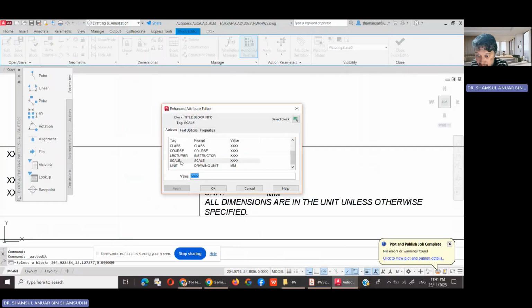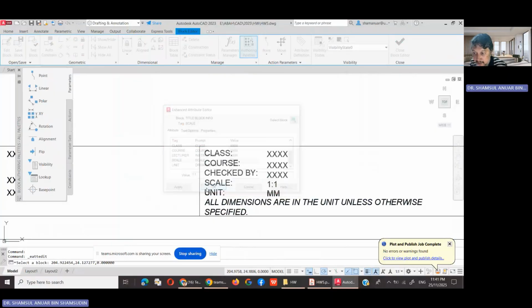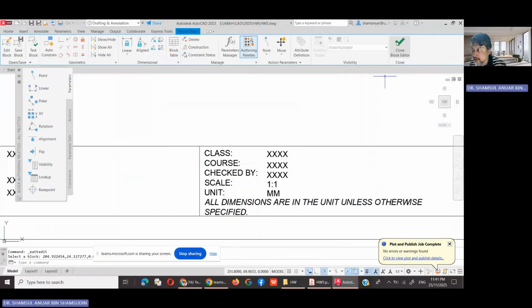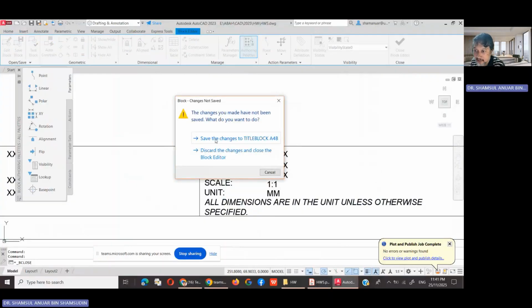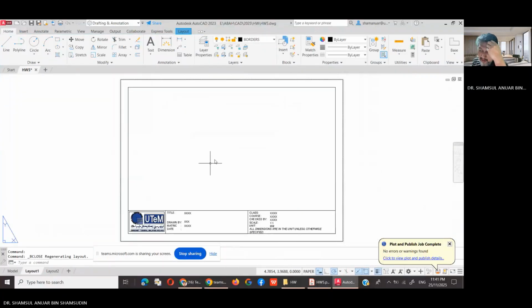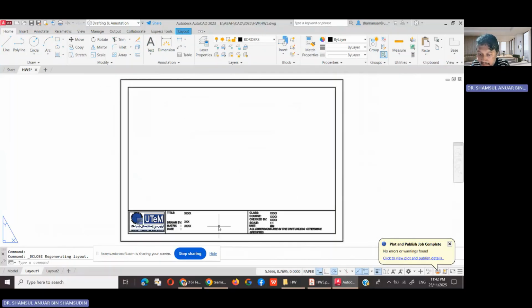Let's say for the scale, I'm gonna predict that I'm gonna use 1:1. So that changes. I'm gonna close it, save the changes, and now we have the paper set to A4, and we have an A4 title block or drawing sheet. I guess that's the proper name for it.